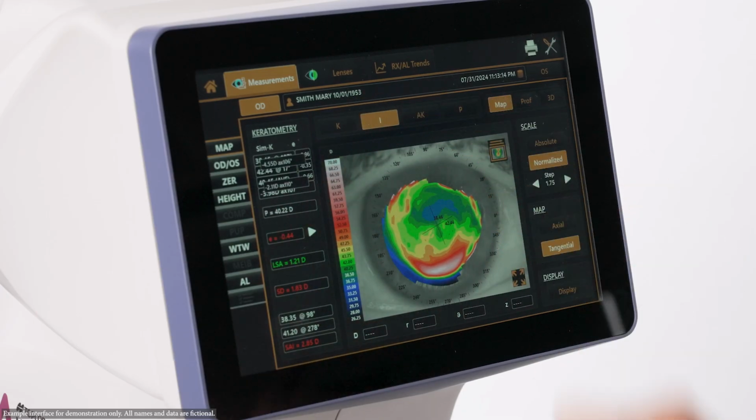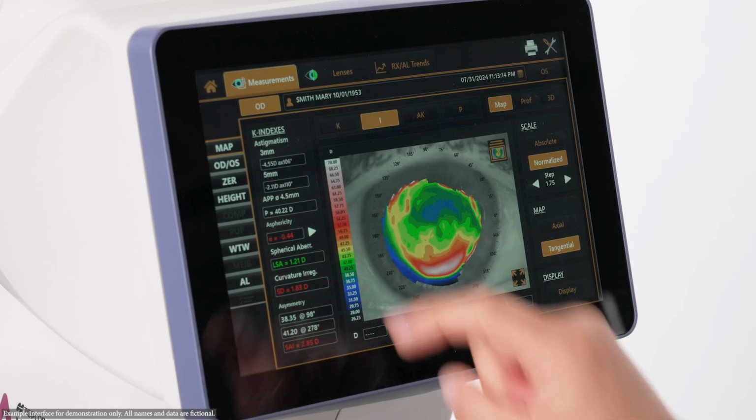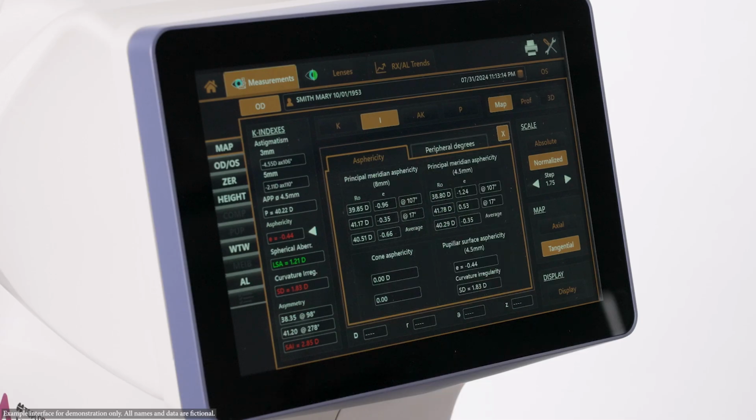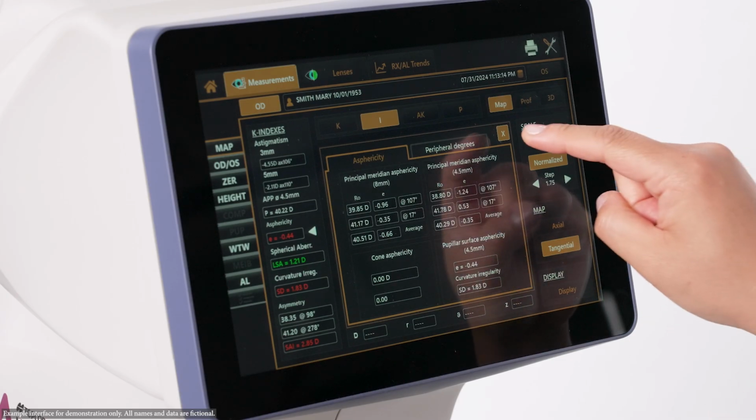The Eye tab displays indices describing the anterior corneal surface. Astigmatism quantifies the astigmatism over both the central zone and a larger zone. This is important to consider for corneal contact lens fitting. APP, or average pupillary power, provides a single value for the corneal power over the central 4.5 mm zone. Asphericity is a measure of how the anterior corneal shape differs from a spherical cornea. You can select your preferred form for expressing asphericity in the Settings menu and access a detailed description if needed.